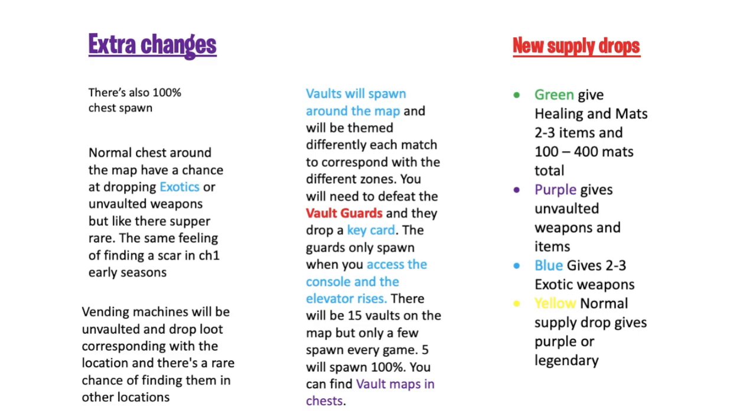Really easy. There'll be like 3 at most. You kill them, they drop some loot and some healing, just like the IO guards, and they'll drop a card for the vault. Then you can open the vault, you get the loot.